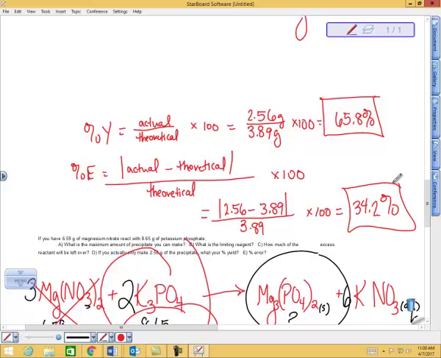You'll also notice, a lot of people don't know this, that percent yield and percent error are kind of opposite of each other. Take your percent yield here and add your percent error. What do you get? You get 100. That's what it's supposed to be. Your percent yield is how far you approached 100%, and percent error is how far away from 100% you were. Those two values are very closely tied.